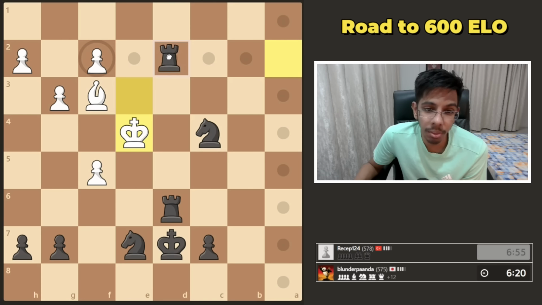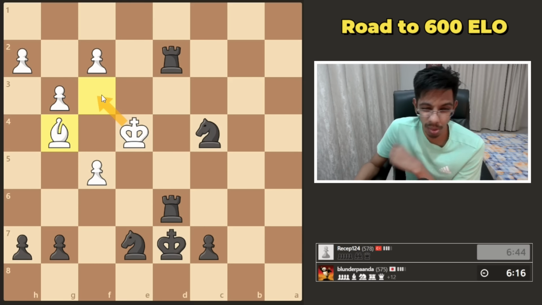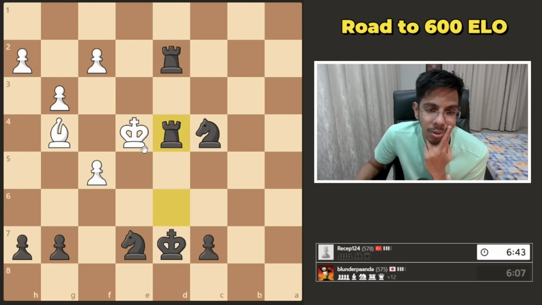Okay, we bring the rook here with the idea to go there. The knight covers this and this. So I think that's a dead king. He can try to run, right? Yeah, he could have run. But that also works. So if I check, he's kind of running, which is annoying. I mean, he can run, right? Yeah, there's no easy way out.